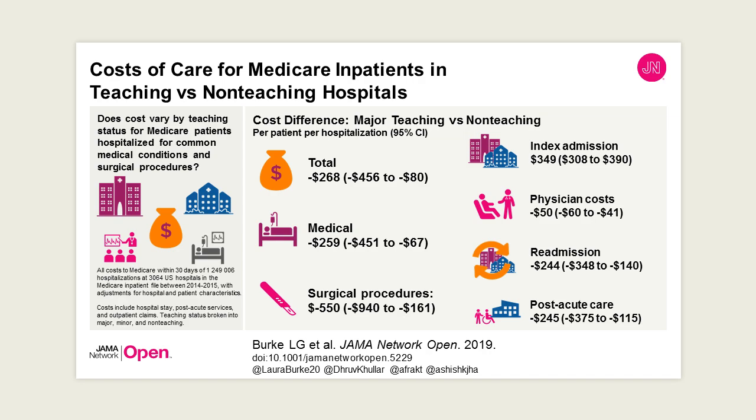Sure. So because it's Medicare, Medicare is paid based on a DRG payment. So people ask the question, well, why would it be different at all? You really should get exactly the same payment. But actually, we noticed that total hospitalization costs were higher at major teaching hospitals. And we looked into it. If you look at the formula for inpatient payments, some of the difference is driven by outlier payments. So these are the type of patients that might have a 30-day ICU stay. It's really unusual. They're particularly sick. And so Medicare recognizes that their costs of care are higher and has this additional outlier add-on payment. When we removed patients who had any of those outlier payments, the difference was more narrow. But there are other payments that are in the standardized cost methodology, like technology add-ons. But the difference was small, and it was largely driven by outliers.